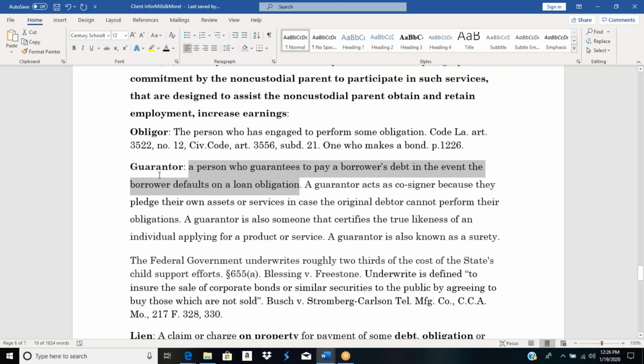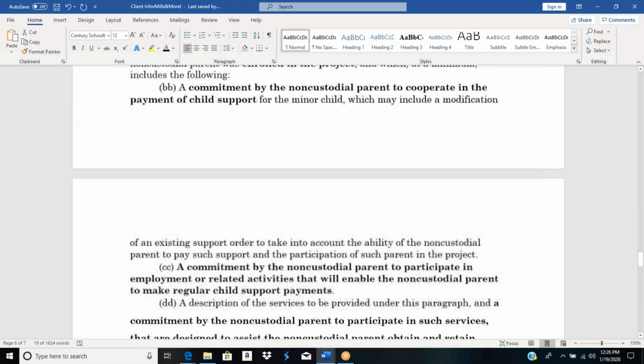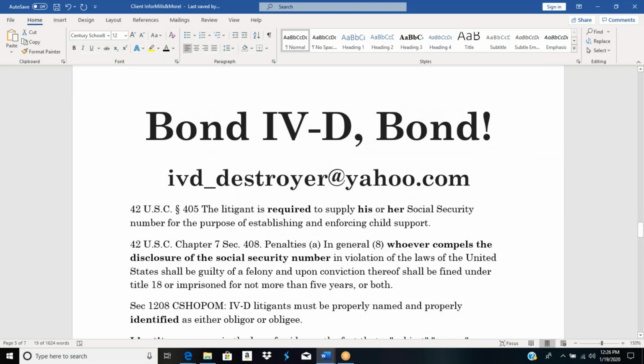All right, you have your assignment, gentlemen. And again, it's all about the bonds, 4D bonds. That's all it is. You're paying off the borrower's debt. You guaranteed to pay it, and you need to stop. Okay, it's a 4D lien. Flip that lien back to the property owner, just like you would tell the tax man if he knocked on your door and you were renting the property. Go talk to the owner. That's not your business. That's between them, the Social Security Administration, and the Federal Office of Child Support Enforcement.